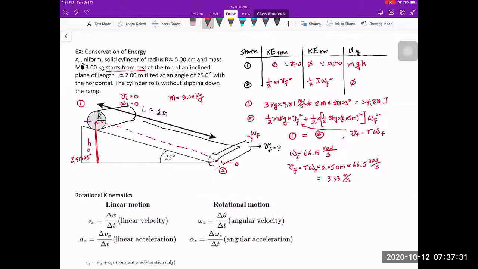Okay, so this is the way that you can use the kinetic energy method to find a solution. And remember to make a table, which can help you organize the information and find a solution. In this case, we are using the potential energy and changing that into kinetic energy, composed of rotation and also translation. Don't forget about the translation. People only think, whoa, this is rotating, so I only have rotational energy. No, it's also moving forward, so you will also have translational kinetic energy as well.